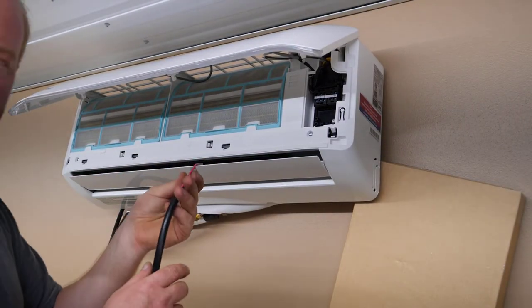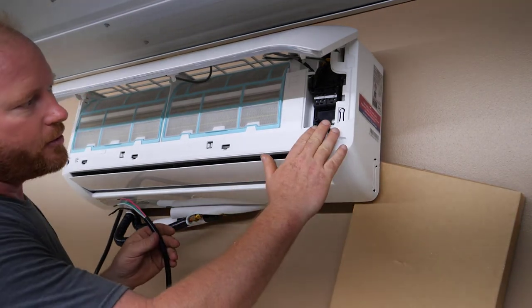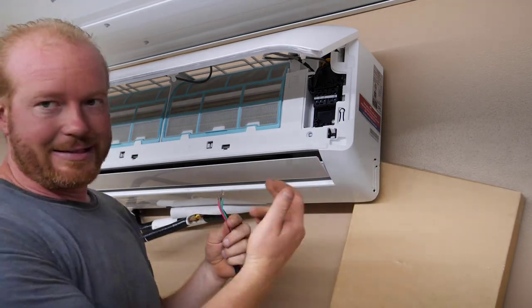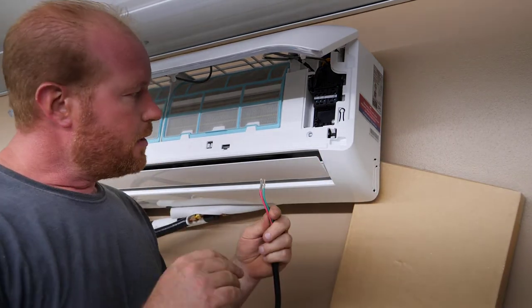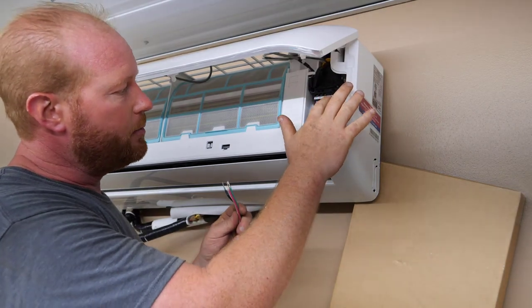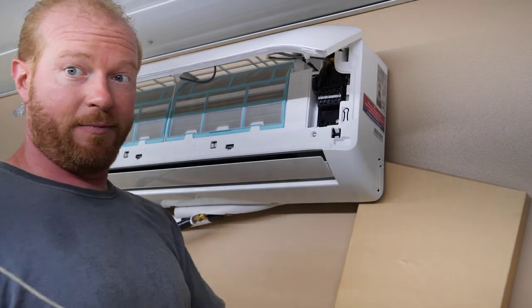So now it's time to hook up the electrical, and the electrical runs underneath and comes up over here on the right side while you're staring at it. So we're going to run that up the back side, and that'll actually go right next to the condenser line. And then there's a clamp here, and then it goes into the 1-2-3 block that you see right up here at the top. Well, as you can see, trying to shove the wire up from that end just doesn't work.